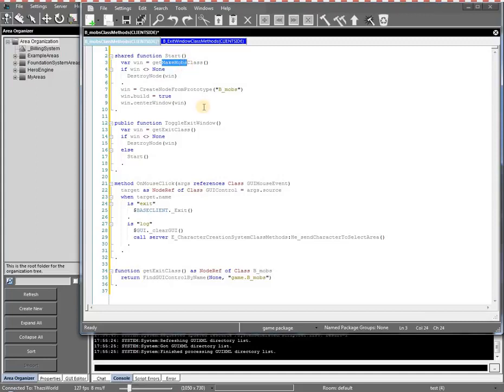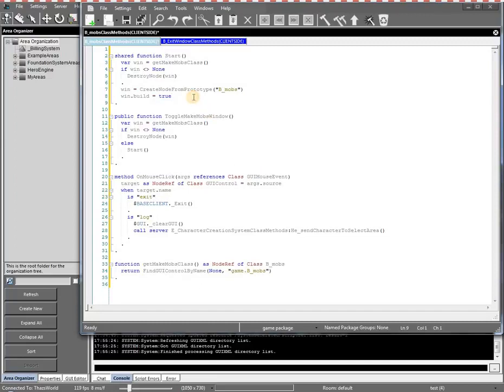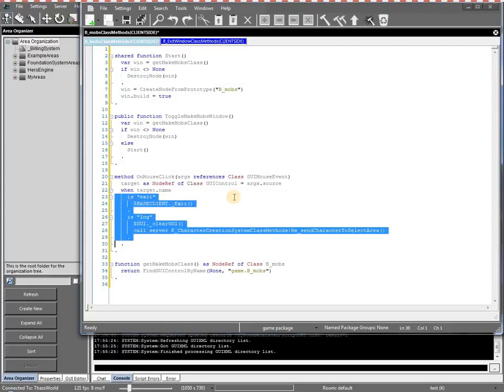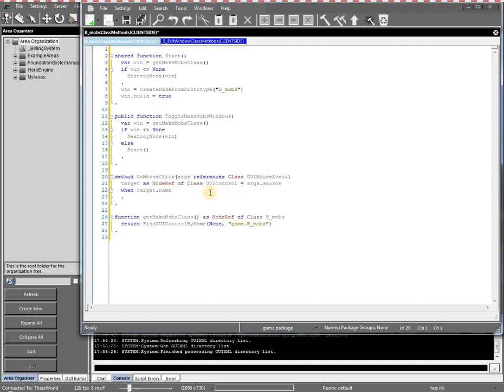And that will be used in several places. Next, we will remove the call for center window and change our mouse click function. We will add is create.